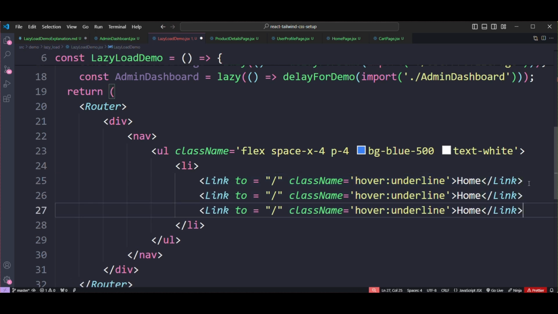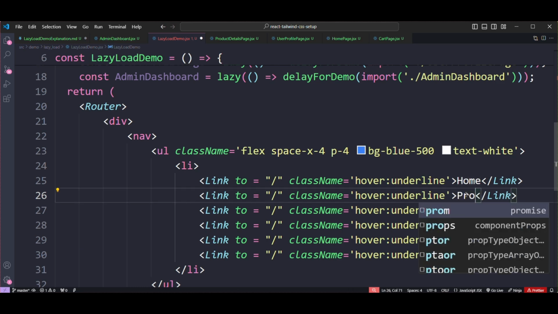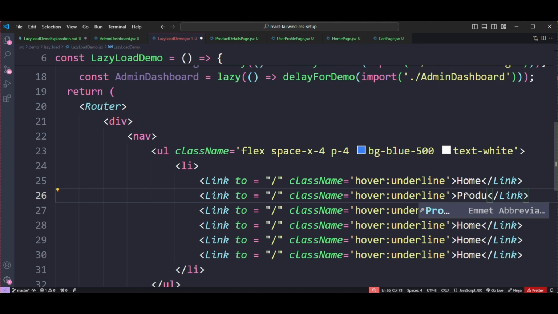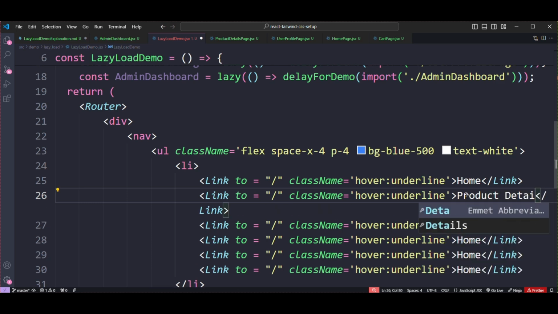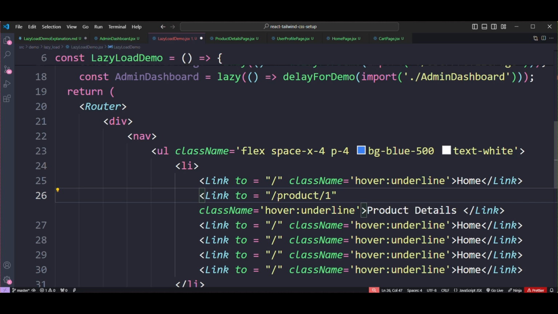In a similar way, let's add all the remaining. Next is product details, and it should go to /product/1. I'm just giving a hard coded value here, the product ID.